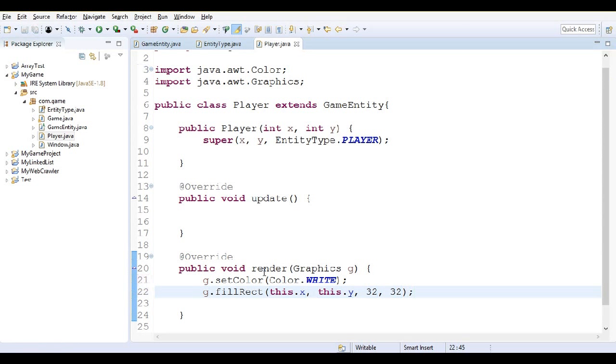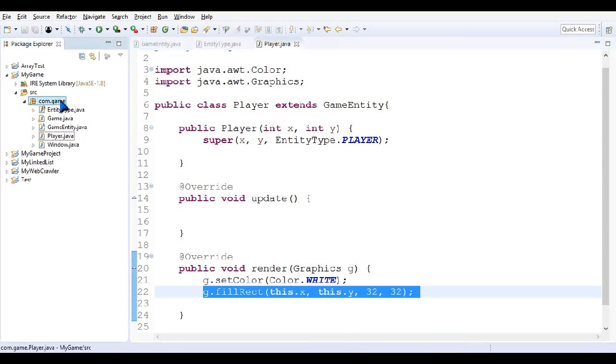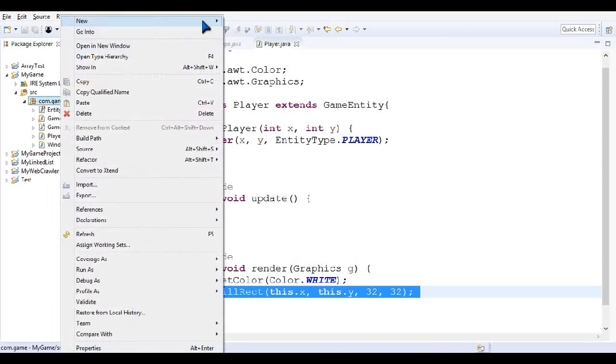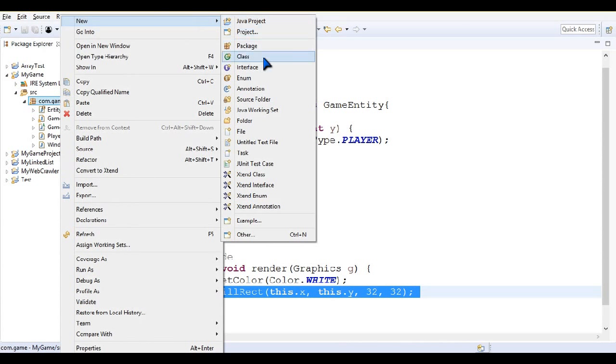You can give any other number. Whatever size you give, it will be the size of the entity in the game window. So that's what we've done. We've created this white colored rectangle of size 32. It's actually a square, equal size in our player. So that's our player. But now this player is still unable to appear in the window because we have not yet connected the player to the window.